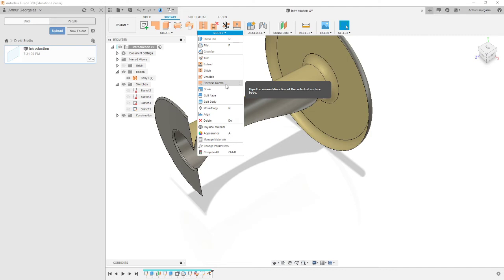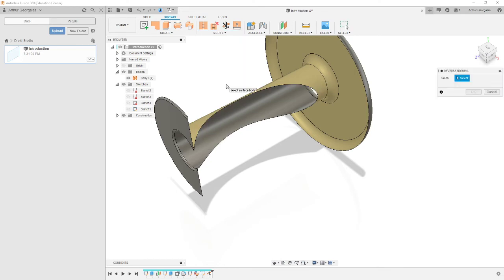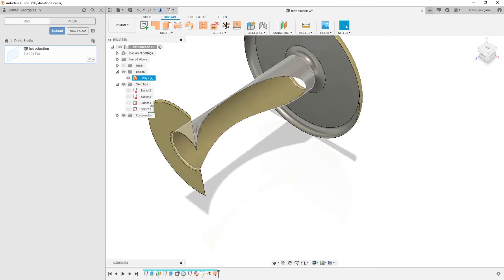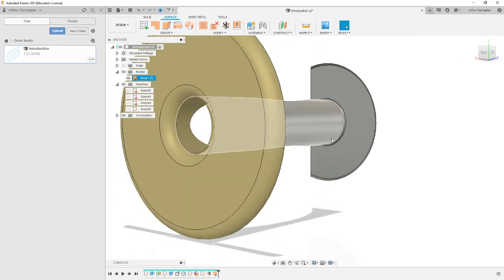So when I say A and B, it means the normal side or the non-normal side. That's just to do with the way that surfaces are calculated. Normal to the surface is 90 degrees off it. When we click that and go OK, it just flips them. So if you're getting stuck with this yellow color where you don't want it, it might be that your surface is inside out essentially.